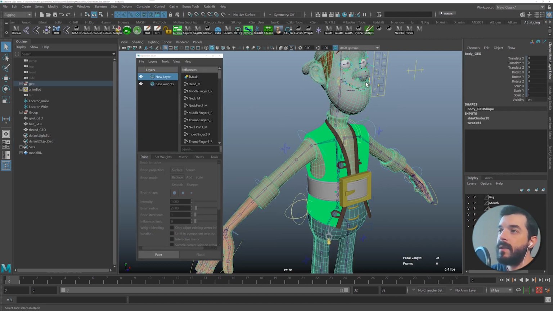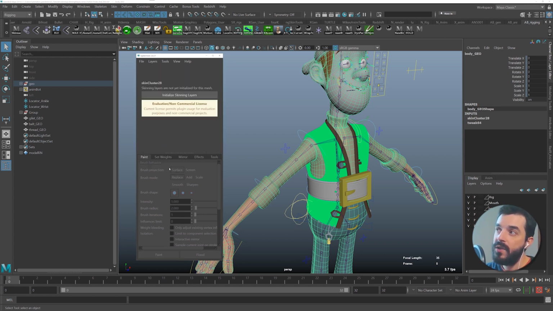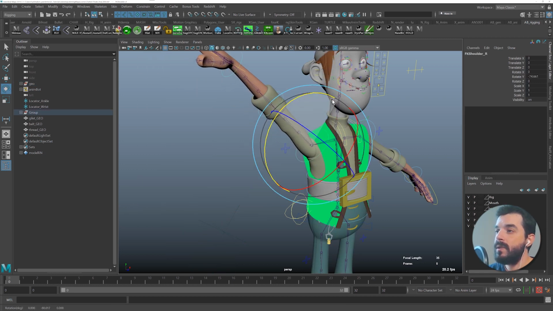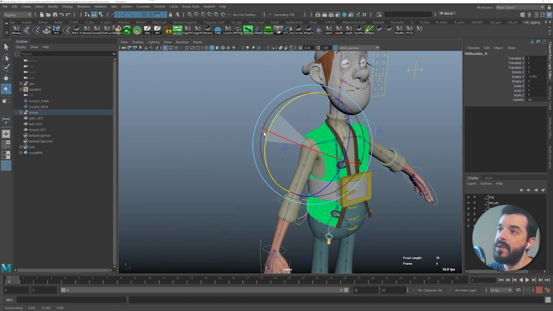First of all, I'm going to select the geometry which I'm going to work on, and I'm going to temporarily remove the new layer that I imported. For now, I don't really need it. It was just there for testing. And then for double safety, I'm going to go under tools and delete all custom nodes. That gets rid of all the nodes that NGSkinTools made on the geometry, but it keeps the weight. So if I now grab a control, you see that I still get the same deformation I had earlier on.